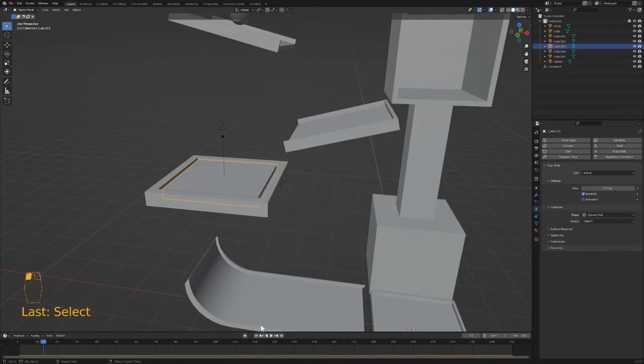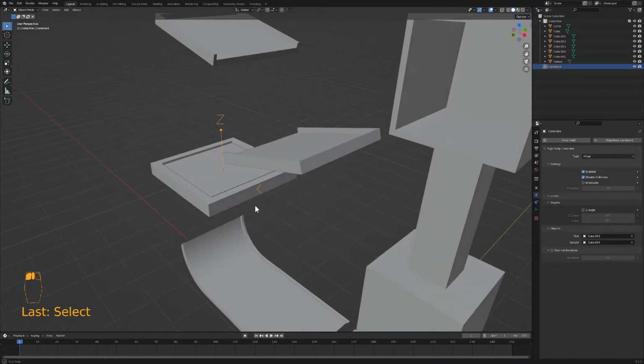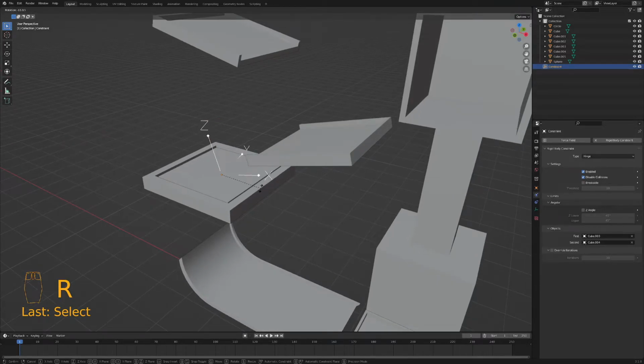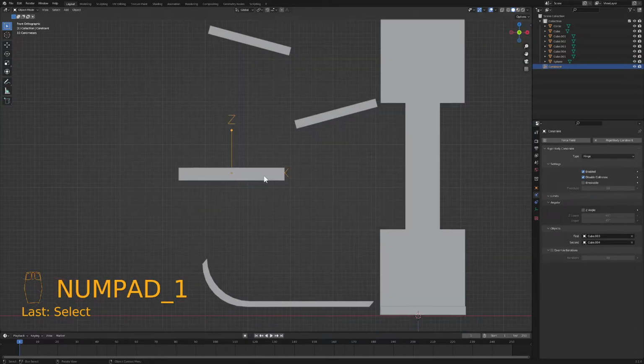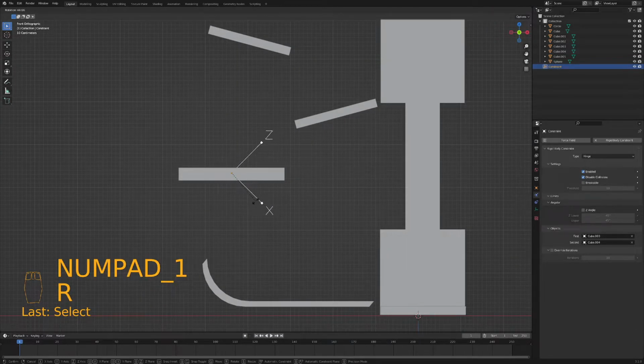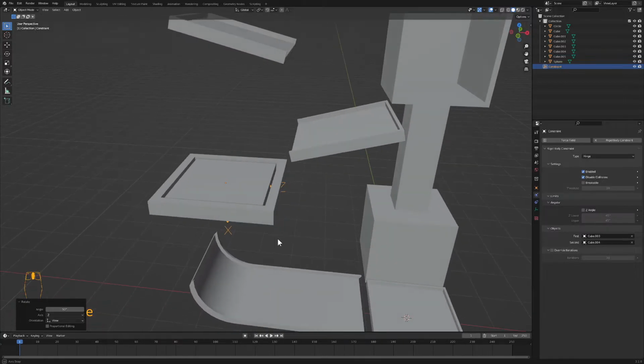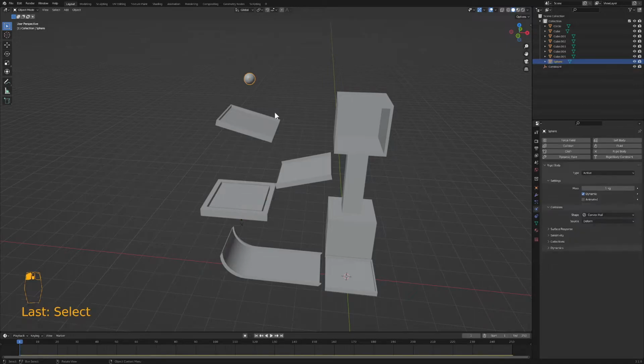Let's have a look. Come back here. Go back to the beginning. Let's rotate this one up. Go to the front view and rotate it 90. See if that fixes it. And I might take the ball, give it just a little bit more mass. Oh, and change convex hull. Jeez. Not the mesh sphere.